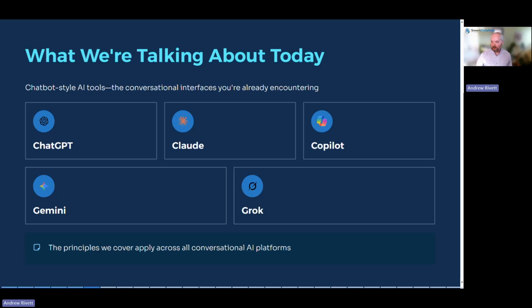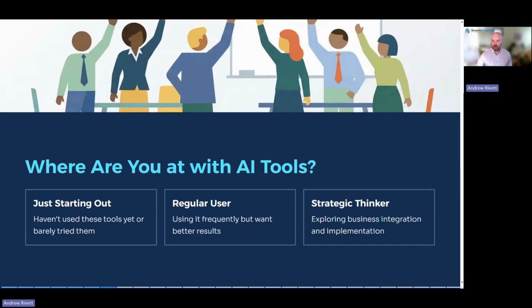Before we go in, let's do a quick pulse check here. If you want to throw up the poll, Matthew, I'm curious where everyone's at with AI right now. Are you just starting out? Are you a regular user? Or are you like me and like to think that you kind of know what you're talking about a little bit and are using AI strategically? Mostly, I just want some information so that I can tell where I should be focusing my efforts. There's a little bit of variability in the demo in the middle here, and I might spend more time on a different section depending on how the audience is.